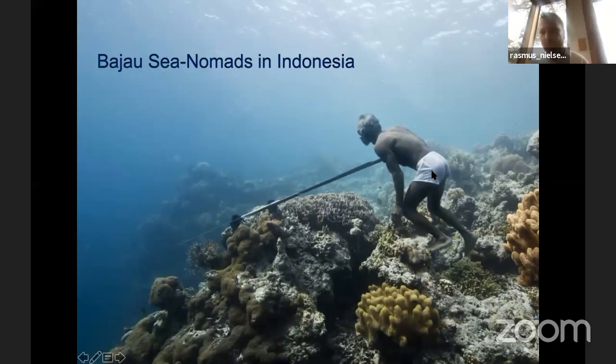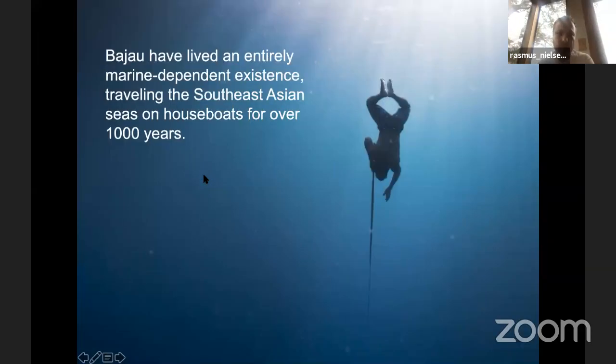All right, I'll give one more example, a last example of what we can do with natural selection. Another example from my own research. I'm going to sneak that in here. This is a project I was part of with some other research groups looking at some people that live in Indonesia, the Bajau sea nomads, who really have a very, very special and unique lifestyle. So we're very interested in, well, do they have any biological adaptations to that lifestyle? Just going to mention a little bit about them.